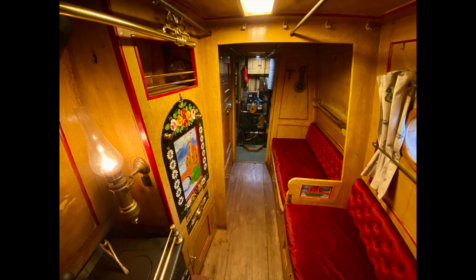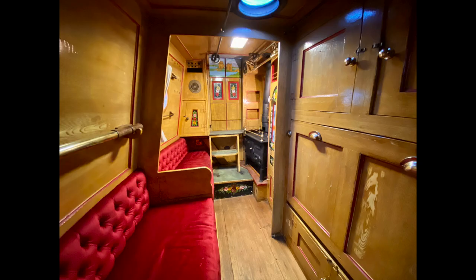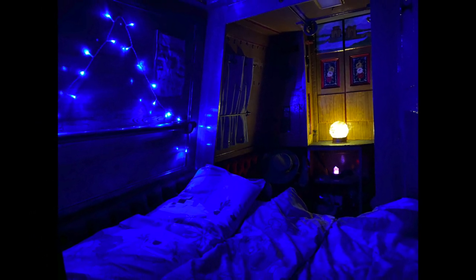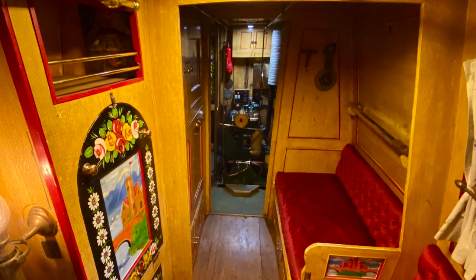Stepping into the boat from the stern is my favourite room on the boat. It's the boatman's cabin. It's original from when the boat was new. With its solid wooden floor, it's a really lovely, cosy room. It's complete with its boatman's range, hurricane lamp, and its pull-down beds. And it makes a lovely, cosy bedroom when our families and friends come to stay. Under the boatman's cabin is a 60-gallon diesel tank.